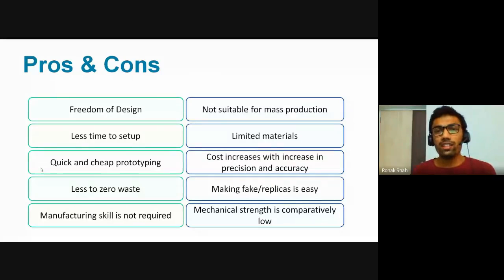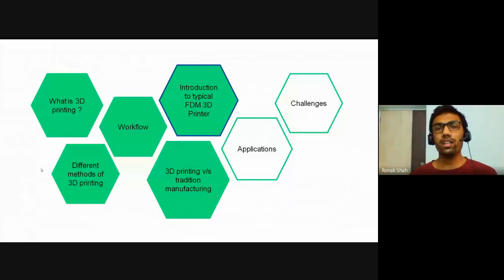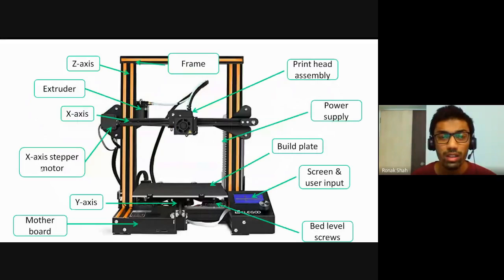So now let's understand what a typical FDM 3D printer looks like. This is a small scale, hobbyist kind of 3D printer.